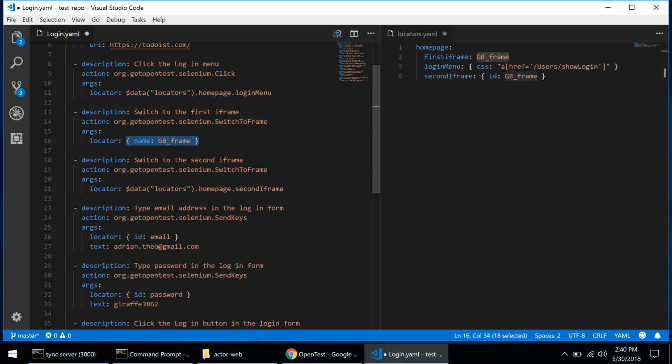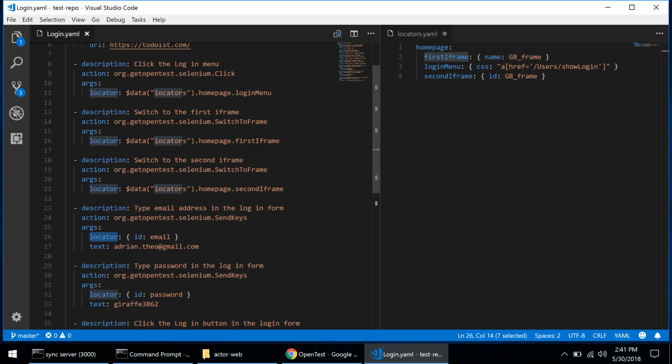And now let's store this under this property here, and then in the macro action we will reference this data property. All right, what else we have here?